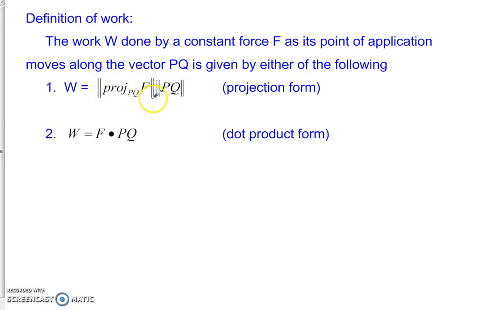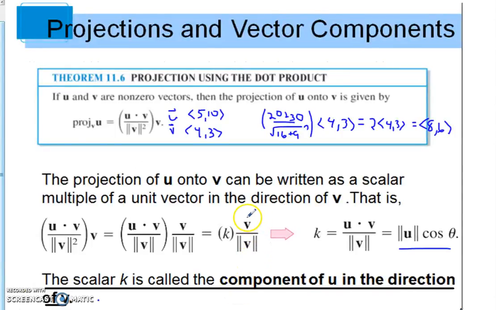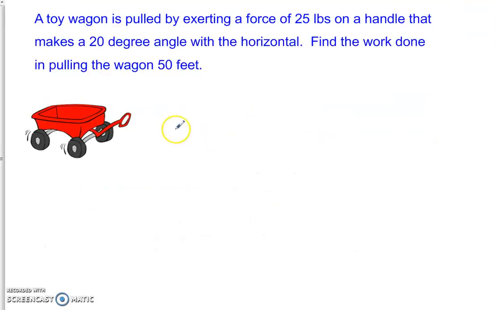If we go back to a previous lesson, in fact, let me show you that. Okay, so I went back a few. We're looking here at this part. If I said I want to find the magnitude of this whole thing, and that's the projection, right? If I got to this part and noticed, hey, I've got V divided by its magnitude, well, that's a unit vector. Its magnitude is always 1. So if I'm looking for the magnitude of the projection, it's simply the k value, which is the magnitude of the vector u times cosine theta. So a pretty helpful thing. So we're going to try to finish this problem up in a couple minutes.